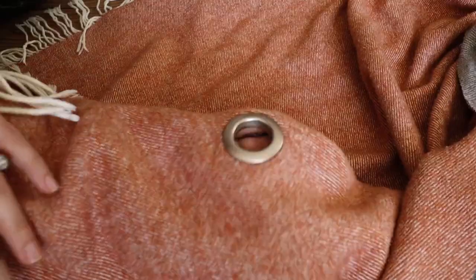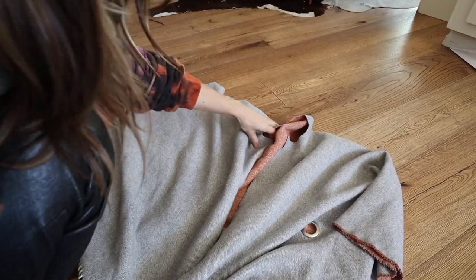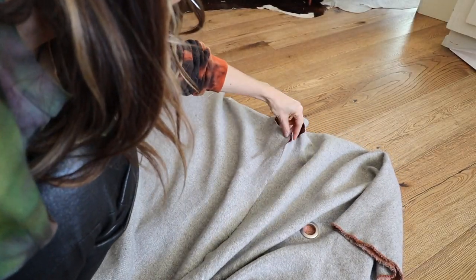So you stretch it over it, then you take the top, put it on top, and make sure that none of the fabric is inside. Once you're good, you just get some real good pressure against the floor, push and pop it in.